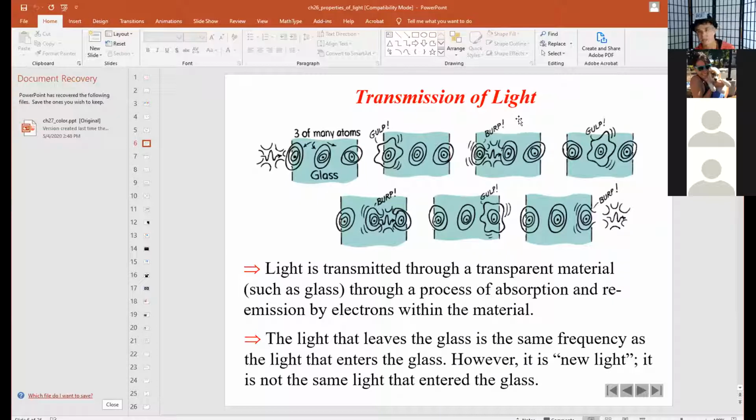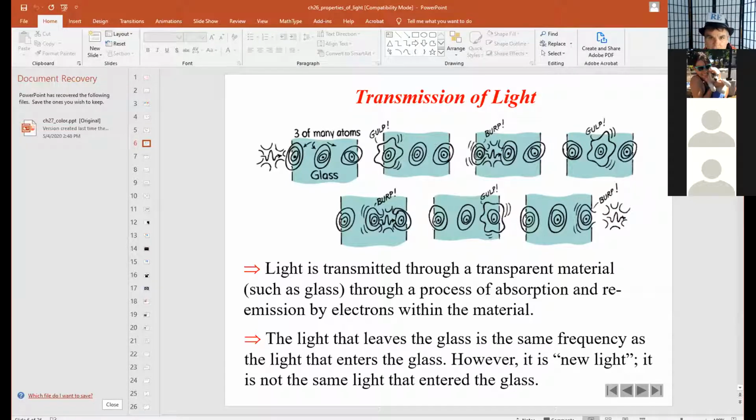That light completely disappears. An electron in an atom in the glass absorbs the light, causes the electron to oscillate up and down, and then it passes on new light. That new piece of light is identical in every way, but technically it's a new piece of light. The old light was absorbed, no longer exists. The energy got absorbed by the atom, and then that atom passed on the energy to the next atom, to the next atom, and so on and so forth.